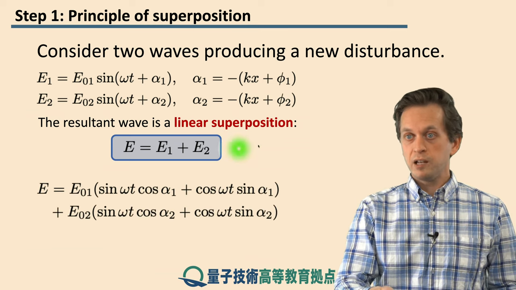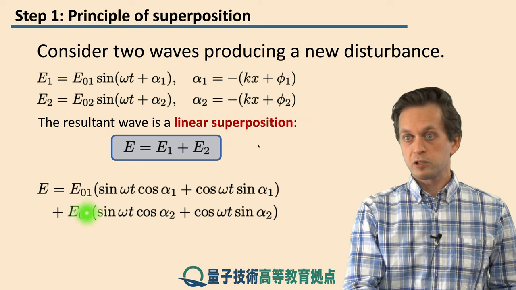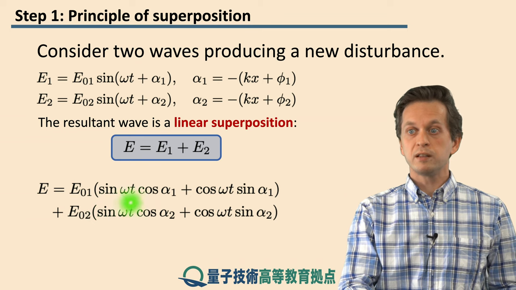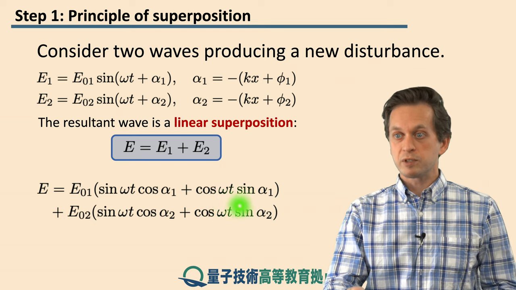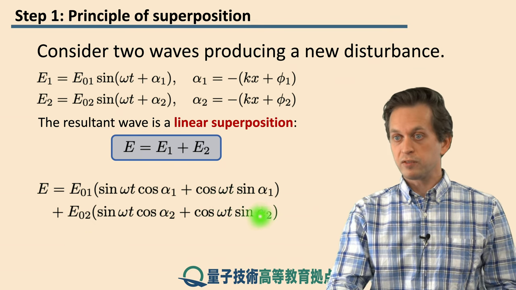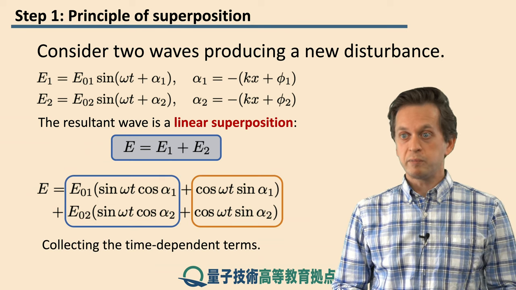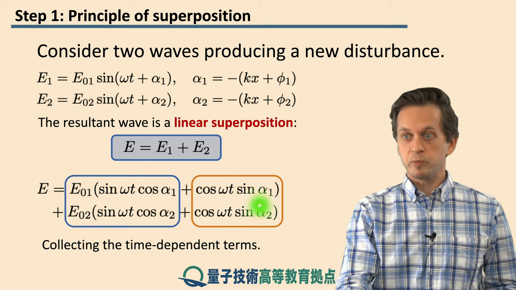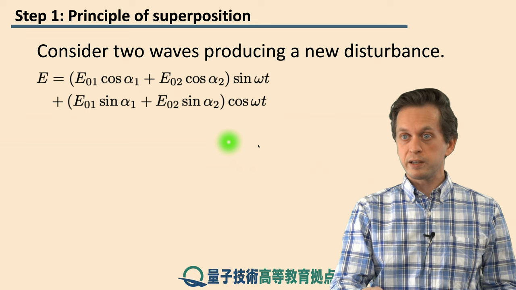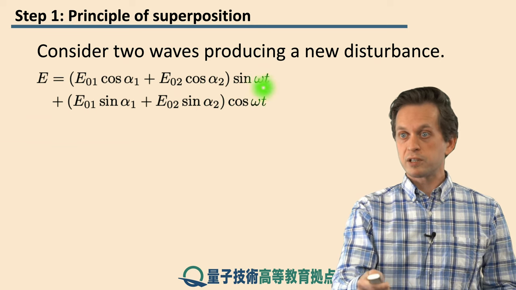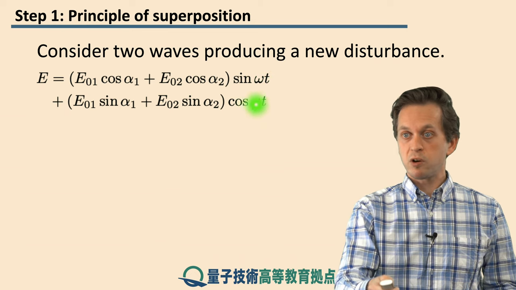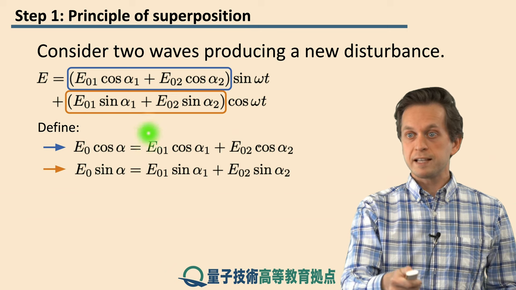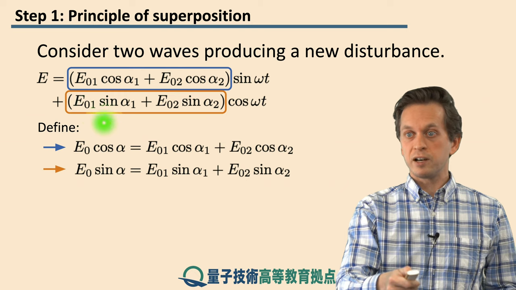What we do is we just add the two waves together and we begin by expanding these sines. So the first wave can be written as this. We have the initial amplitude of the first wave E₀₁ and then we've got sin ωt times cos α₁ plus cos ωt times sin α₁. And similarly for the second wave. So we add them together. And now what we do is we group the time dependent terms. So we see that these two terms, they both vary in time as sin ωt, whereas these two terms vary as cos ωt. So let's group them together and we get the following expression. We've got some spatial variation here times sin ωt and another spatial variation here times cos ωt.